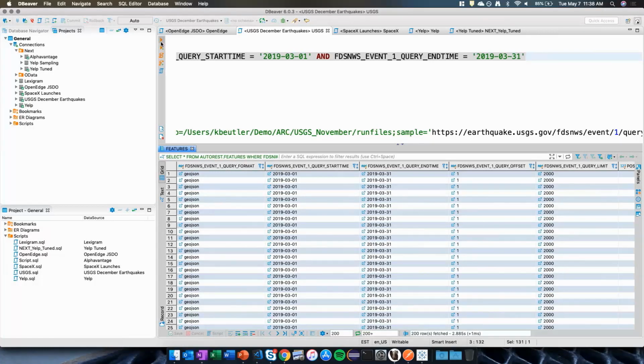So it's really as simple as that. There's nothing you have to do in terms of driver configuration or anything else. You just use the tool that you're used to, which is SQL, and you add your where clause. So if you're already proficient with SQL, you would be able to use the autonomous REST connector.